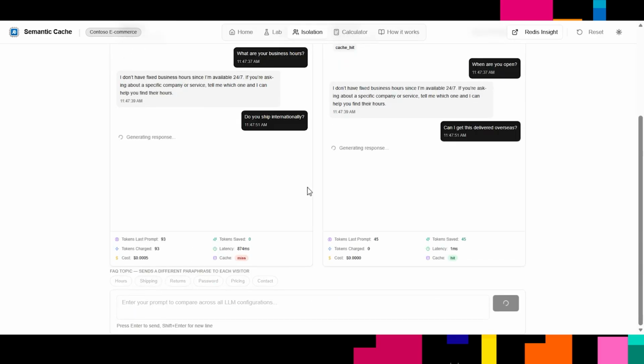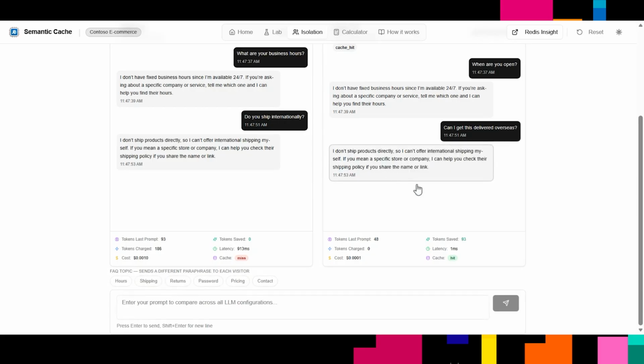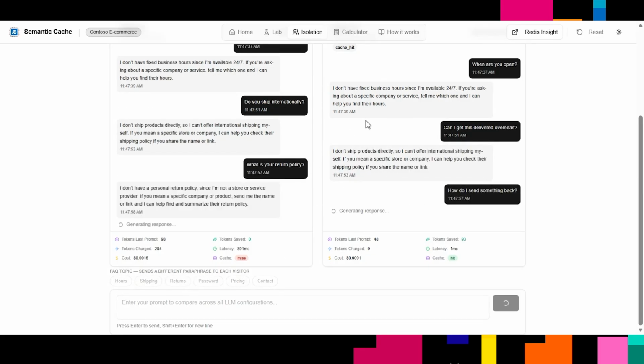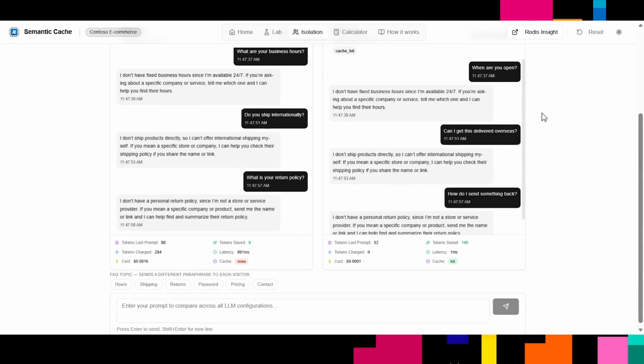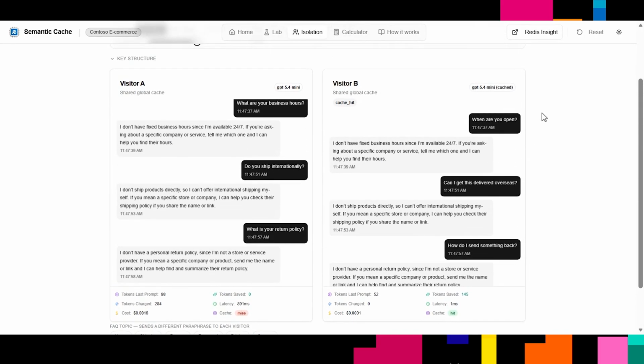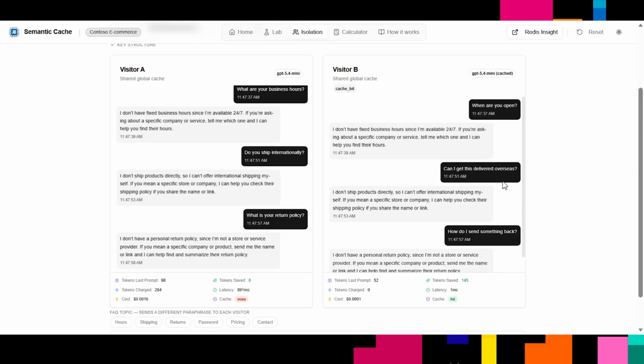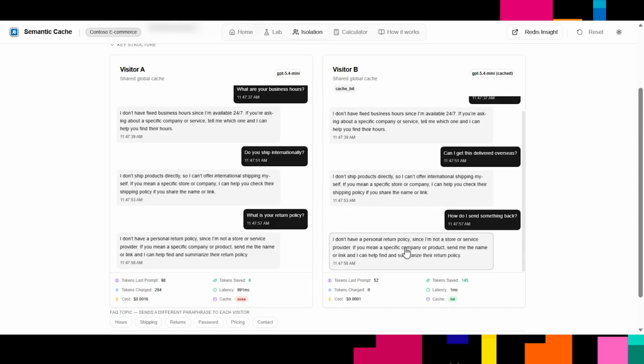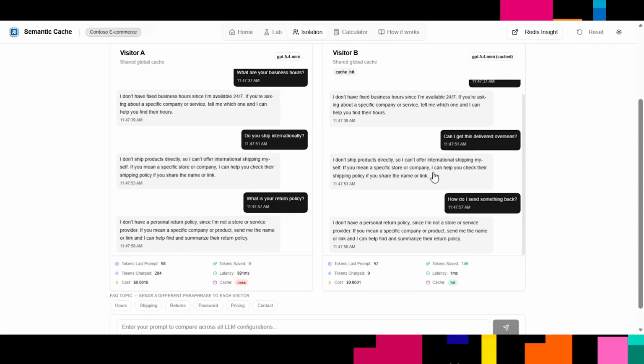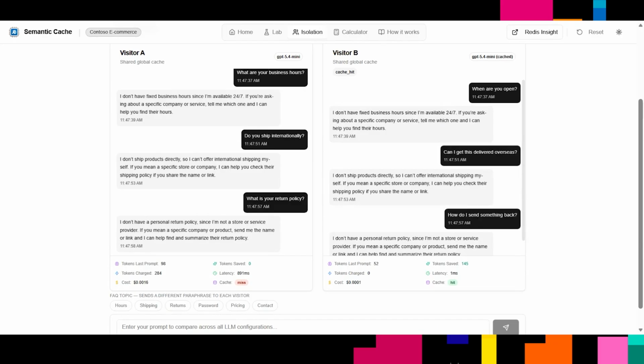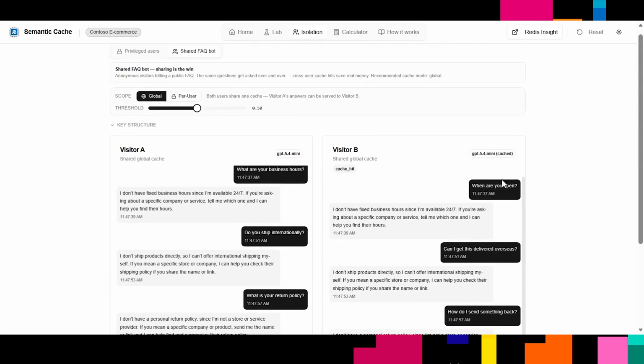But you can start to see where in these public instances, you can generate a lot of semantic cache hits and save a lot of tokens. If this visitor B was a user that was coming in, say, 5 minutes later, they wouldn't know any different based on these responses, obviously using real company data. But in that scenario, almost every response in this chain would be a semantic cache hit, and there would be no tokens spent in that scenario. So again, one of the benefits and the flexibility of either a global or per user cache.